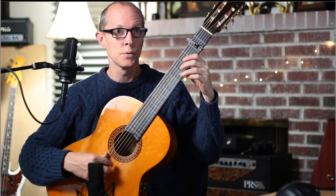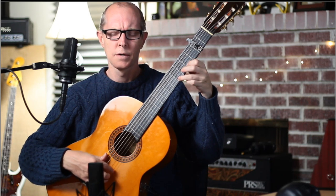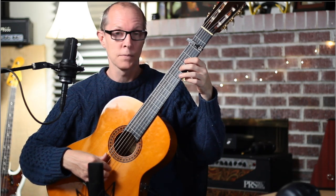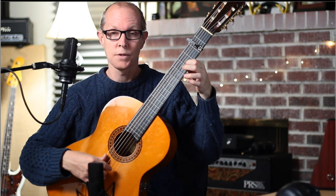That's going to go 0, 2, 3. And then we're going to go to the first string, 0, 2, 4. Back to 2, 0. Back to 3 and 2. Notice that this run goes and ends on a major third of the chord again.